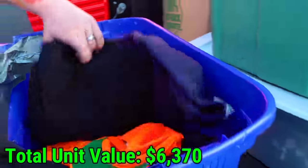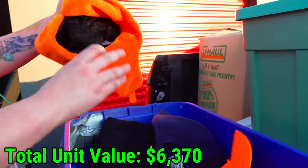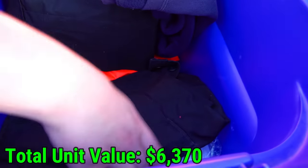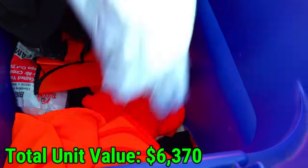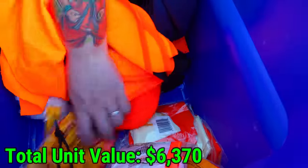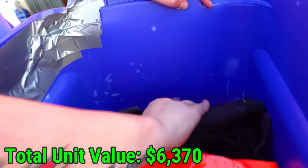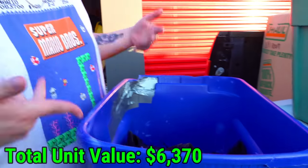Is that just clothes? Just an orange hat. This looks like Kenny's hood or something. Or Kyle's hat in Kenny's color, if you're a South Park fan. This is just, I don't know what this is really. There's double D darts, some orange stuff. A lot of orange, maybe they're hunters too, based on all the gun stuff and camo we found. I can only assume they hunted as well. Let's see, anything in the black bag? This isn't even a bag, it's just more clothes. So I'm gonna guess this is just hunting clothes.